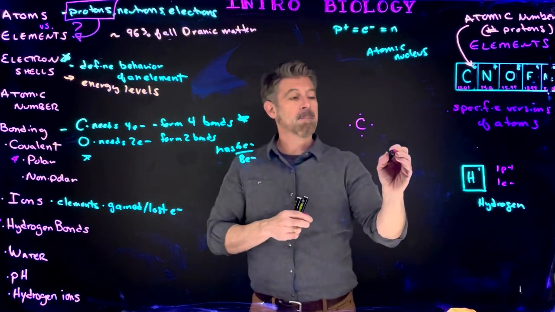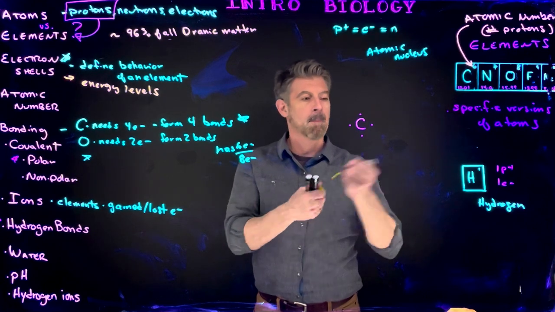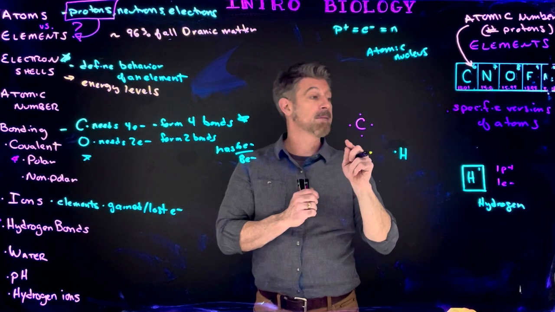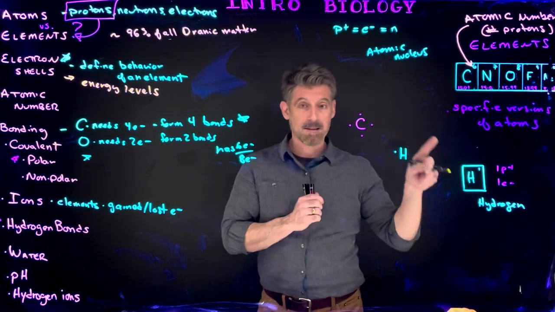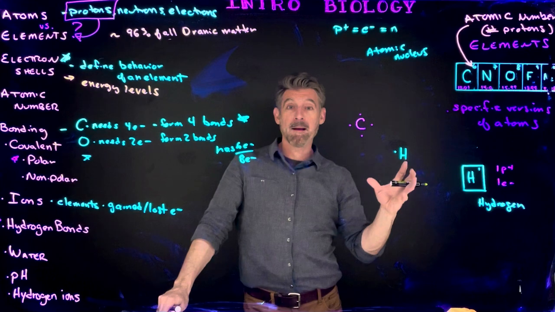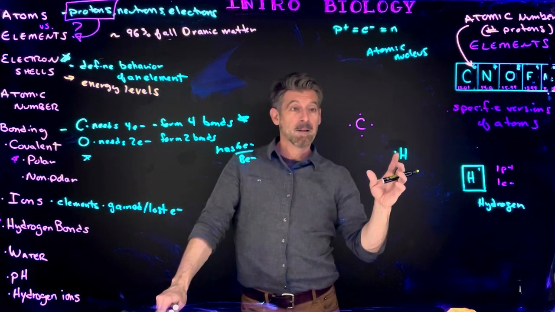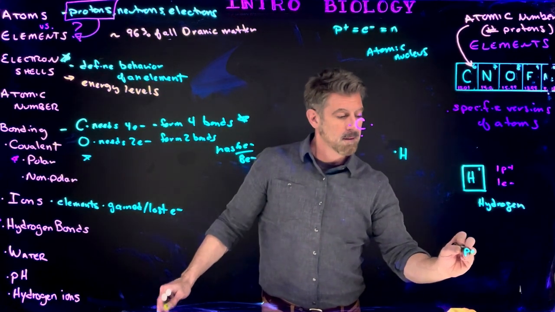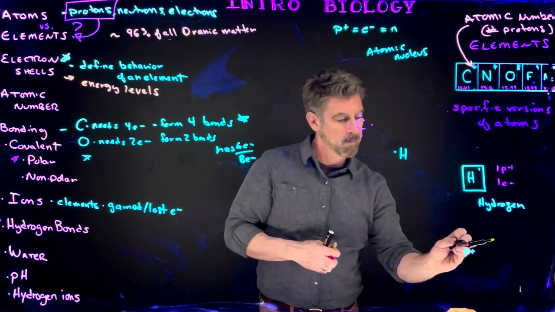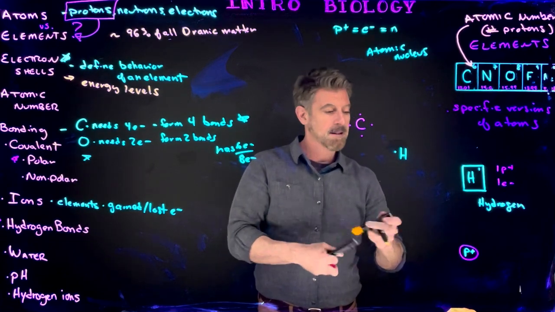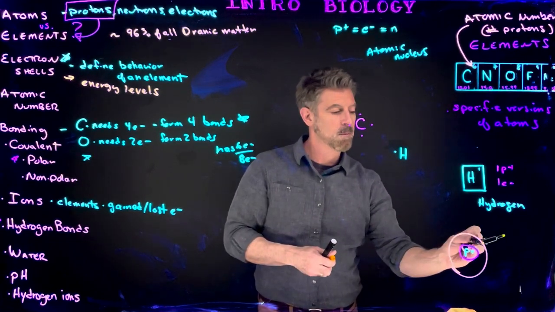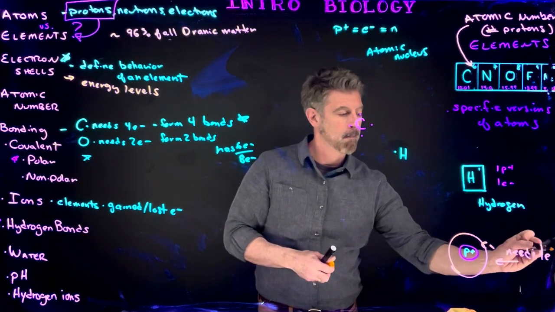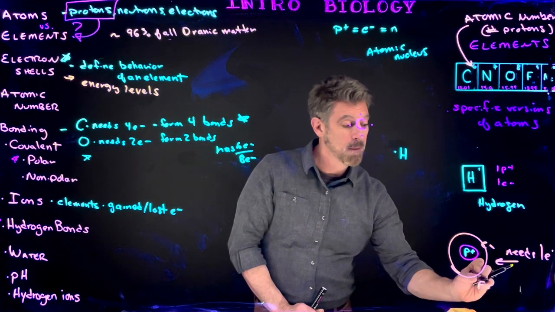So if we had a hydrogen atom, so that's a hydrogen, it just has 1. But that's 1 out of how many can it still take, or how many does it require to fill itself up? It only needs 1 more, right? Because if it has 1, that means it's 1 proton in the core, in the nucleus, right? And then surrounding that is just 1 shell with 1 electron, so it only needs 1 more. Which means it can only form 1 bond.